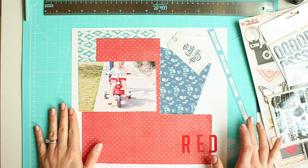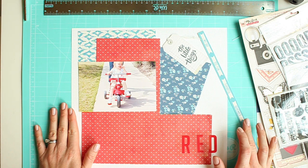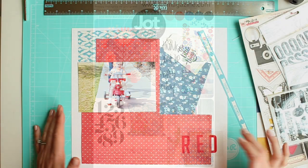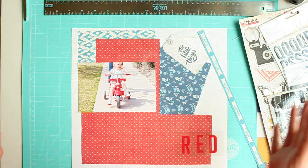My name is Megan Andrew, and today I'm going to be making a layout based on the Jot Magazine September mood board, which is gorgeous. It's filled with blues and reds and a little bit of black thrown in. So I've gone ahead and pulled out some product just to make my process go a little bit quicker.